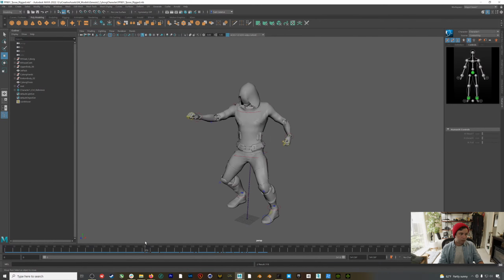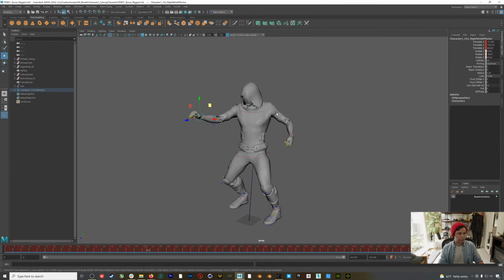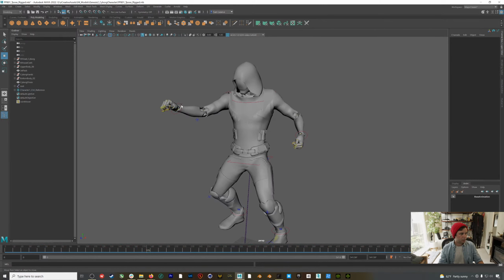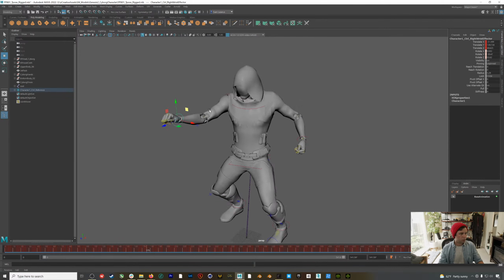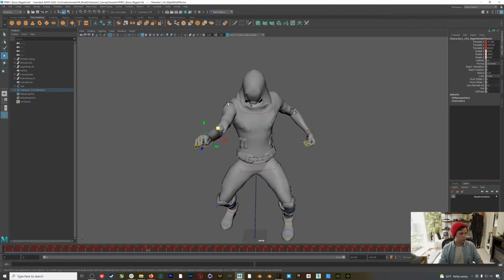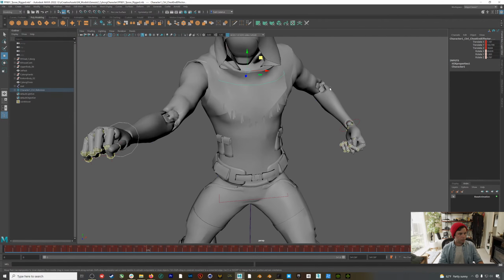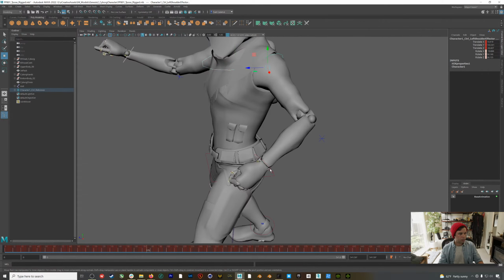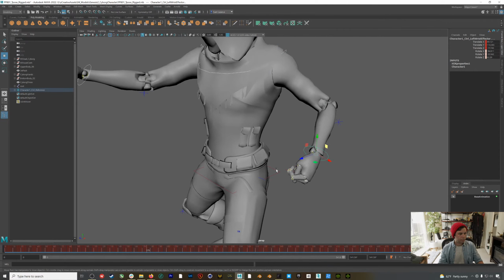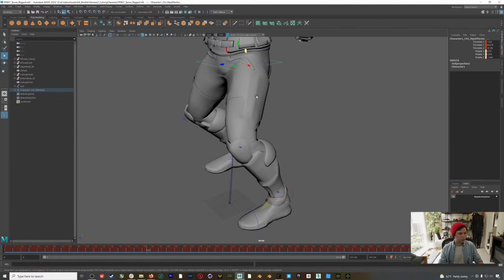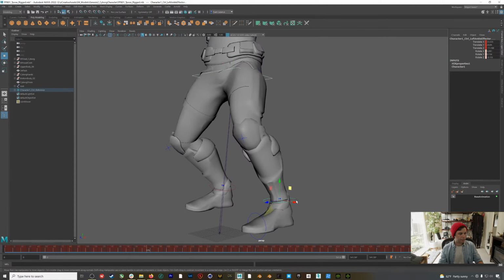Now what I can do is select the control rig bits and add them to a new animation layer. Let's add every single major control rig thing: the shoulders, this body one, this shoulder, this wrist, the hips, the legs.